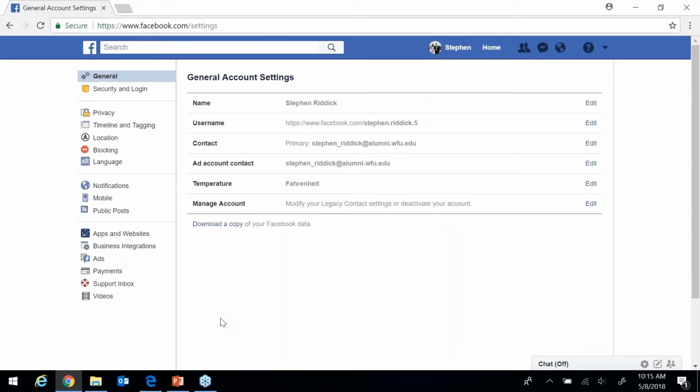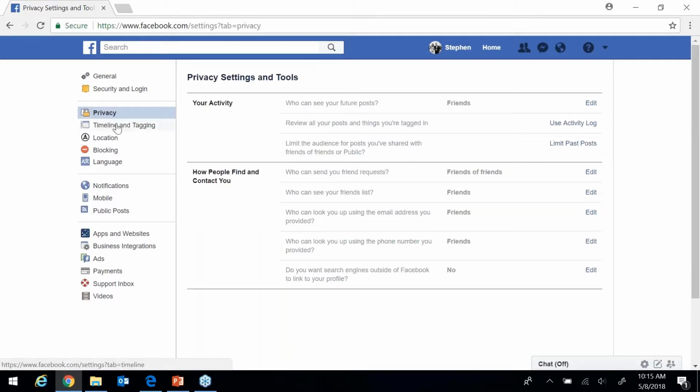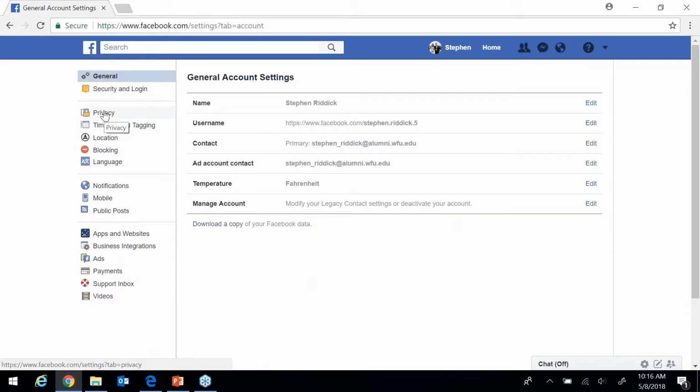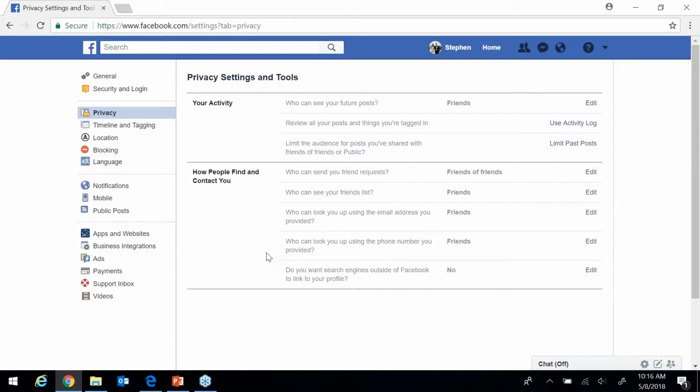So from the start, the first place to really look at, and if you've never spent time in here, I would definitely urge you to do so, and lock down as much or as little as you feel comfortable. So if you look at the toolbar here on the left-hand side, we started in the general, but again, I want to go straight into the privacy piece. So here are just basic settings that you can set. So your activity, who can see your future posts, friends. The reason they say future is obviously anything in the past, if I was sharing with everyone, they would have already had access to see that. But say moving forward to today, who do I want to see this?